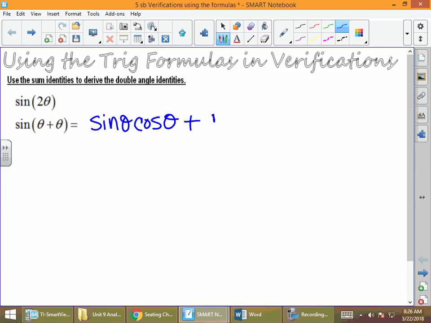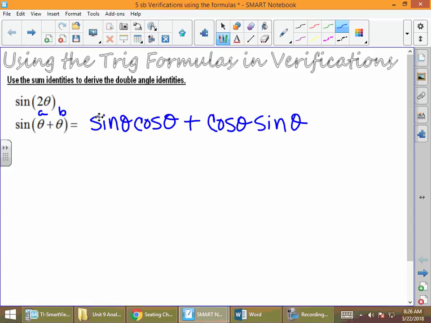And then it's going to be cosine of theta, which, by the way, is the first theta. Here's the A, and there's B. So it's sine of A, which is the first theta. Cosine of B, it's the second theta. And then when we switch it over here, cosine of the first value, there's the A, and sine of the second. Now, it doesn't make any difference, but just to point that out, because we haven't been using this identity for a little while. So sine of theta cosine theta plus cosine of theta sine of theta.